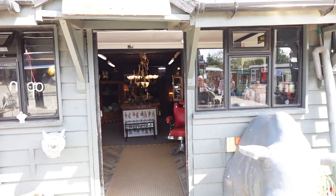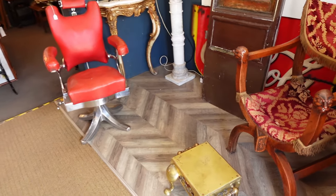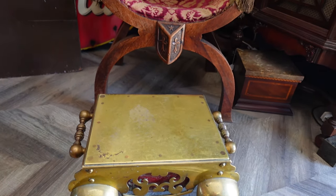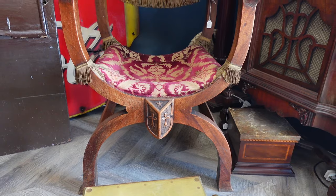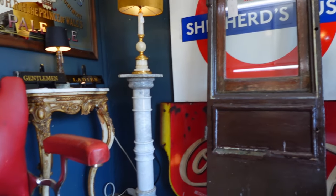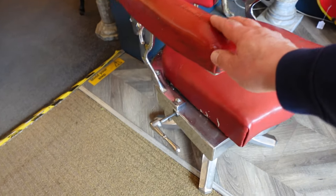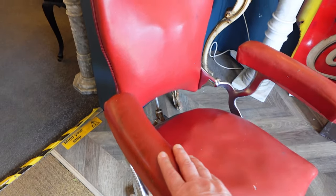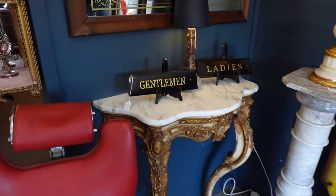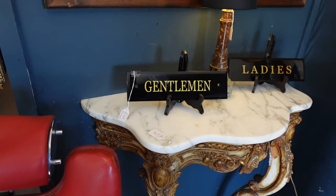So let's take a look inside this fantastic unit — now this is one of the best I've seen here so far. Some amazing items from hundreds of years ago: that lovely footman, lovely chair, lovely eclectic mix, old signage. I think this is a dentist chair — yeah, it is! Imagine that in a swanky loft apartment. £780. A bit of style. I do like those signs — reasonably priced, only £45 each.